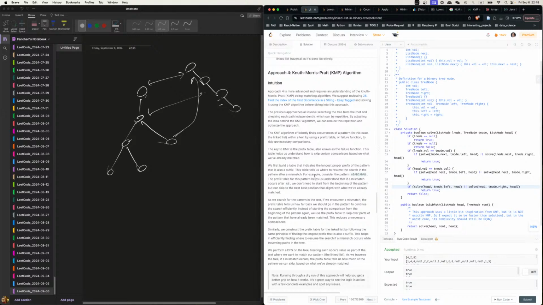Yeah, because it's a suffix. And now we know this, now we can just go with this. So the prefix table basically is how long a prefix is matching in the suffix ending at this.